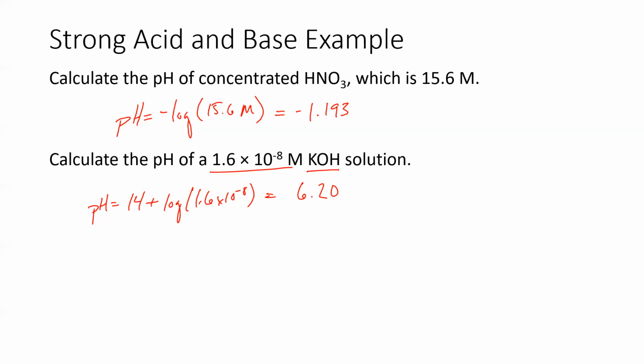What's up with that? Well, it all has to do with the fact that if we're in aqueous solution, then of course the water itself is contributing some OH minus to the solution, and the concentration of H plus in pure water is 1 times 10 to the negative 7 molar, which is 10 times larger than our KOH, right? And so we can't ignore the fact that the water has some H plus in it already. So how do we take this into account?